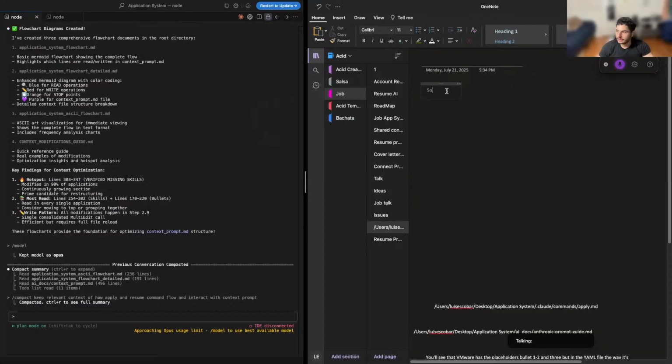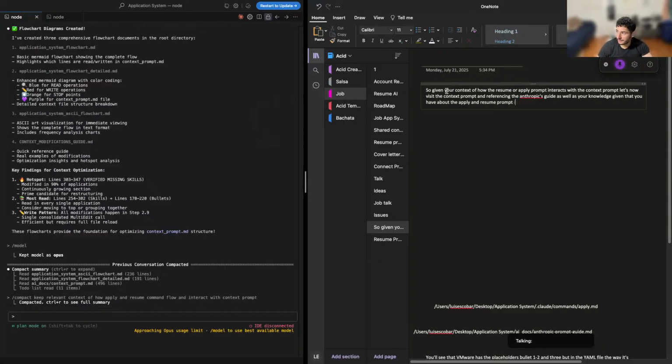So given your context of how the resume or apply prompt interacts with the context prompt, let's now revisit the context prompt, referencing the Anthropic guide, as well as your knowledge of the apply and resume prompts.